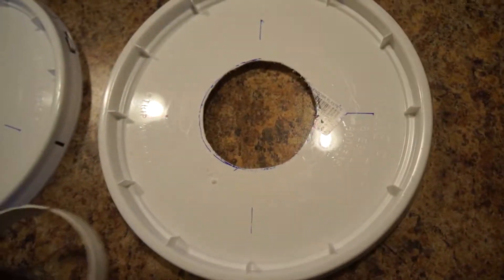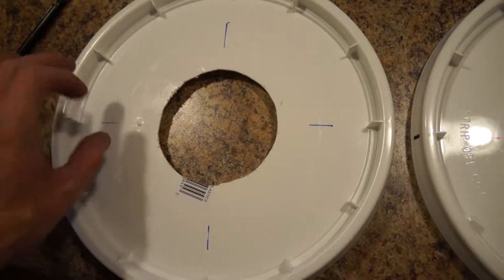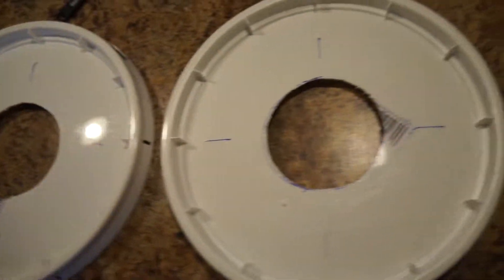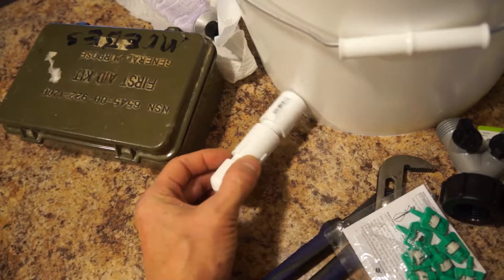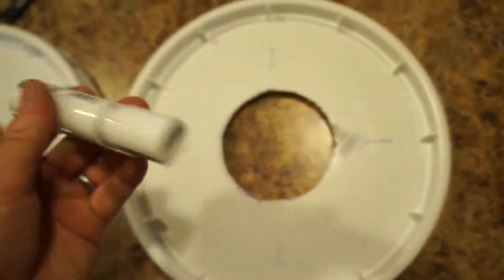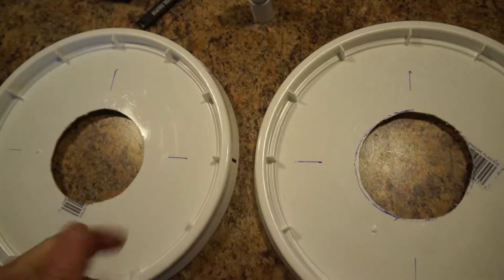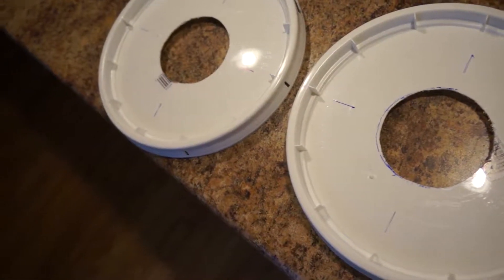I've cut holes, centered them through the pipe, and cut them a little bit smaller so they stay snug. I've also put marks for the mesh pots — people can add extra spots there, or grow bigger plants down here and use bungee cords to hold them to the tower. These will be drain plugs that go into the bottom of the bucket in case you need to drain it. I've recently ordered an aquarium siphon to clean the gravel and siphon out dead bugs and organic matter from the bottom — I think it will work a lot better than the drain plug.